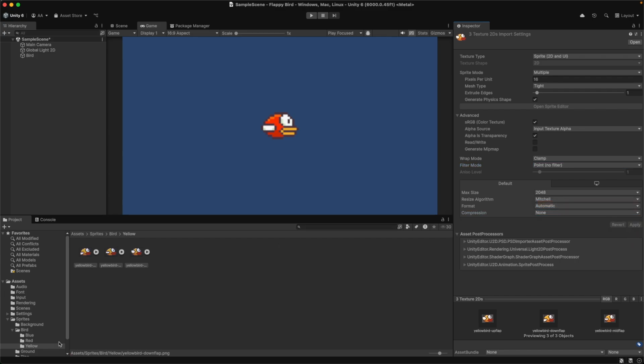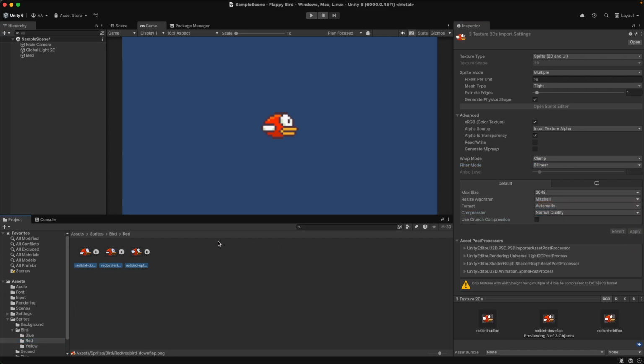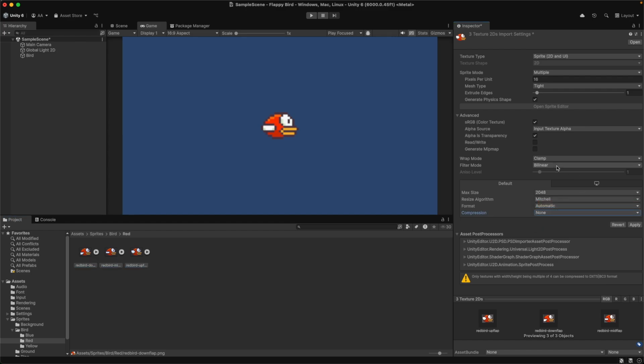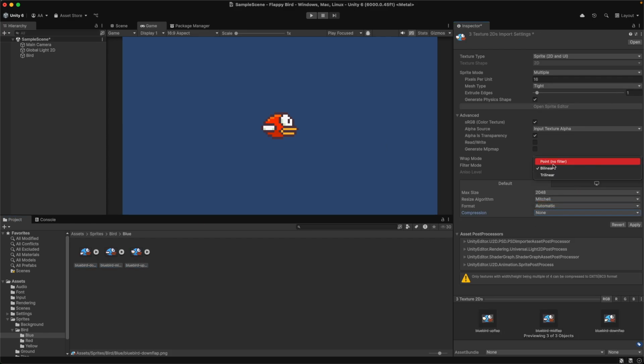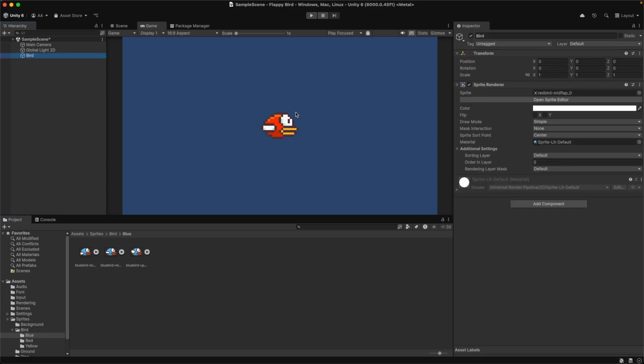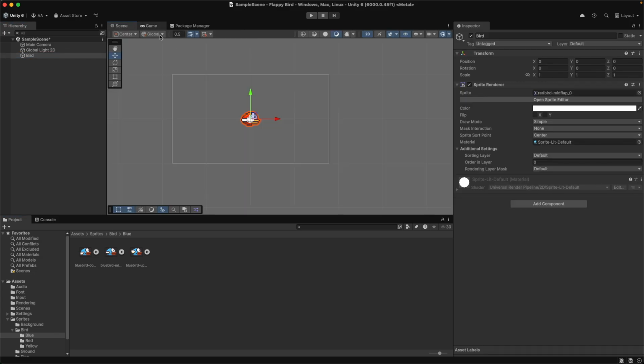This is because we're using pixel art, so it makes it more, I don't know, pixel arty and crisp. So we can just do that again, apply, and do that for the blue birds. Anyways, next what I'm going to want to do is do this, and simply apply. And now you can see the bird's a little bit bigger.